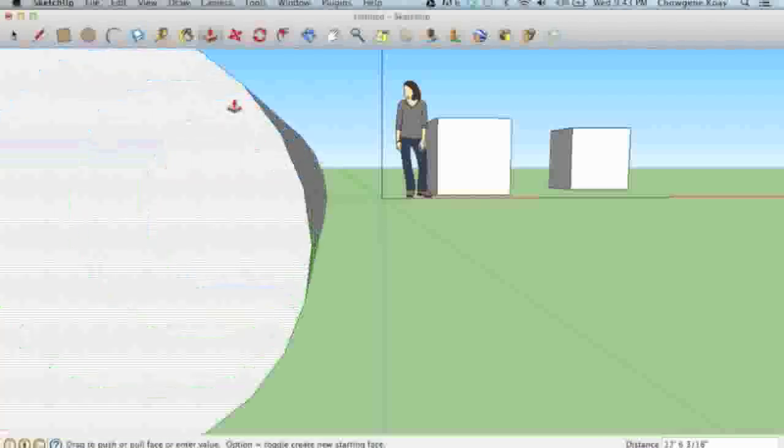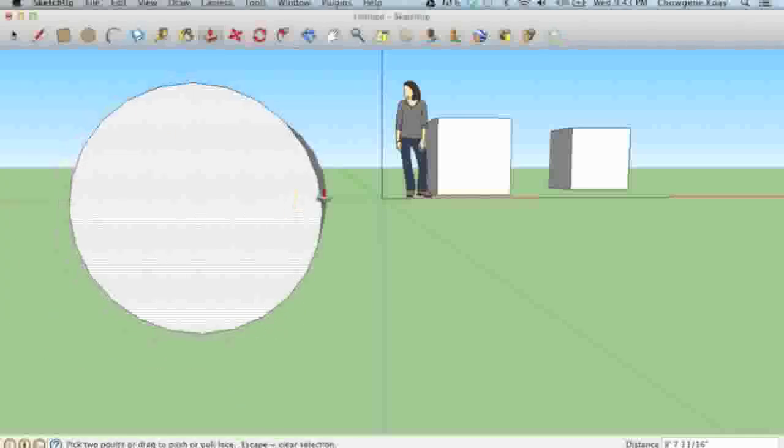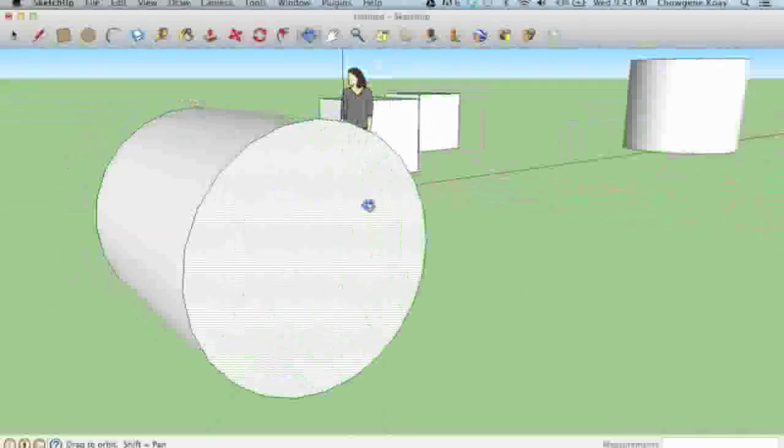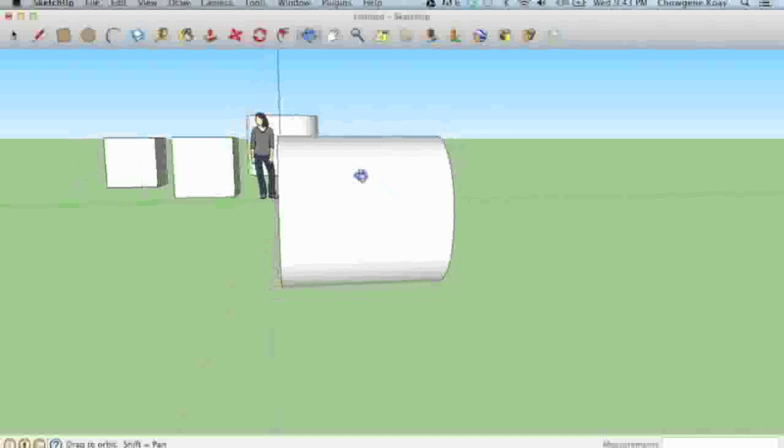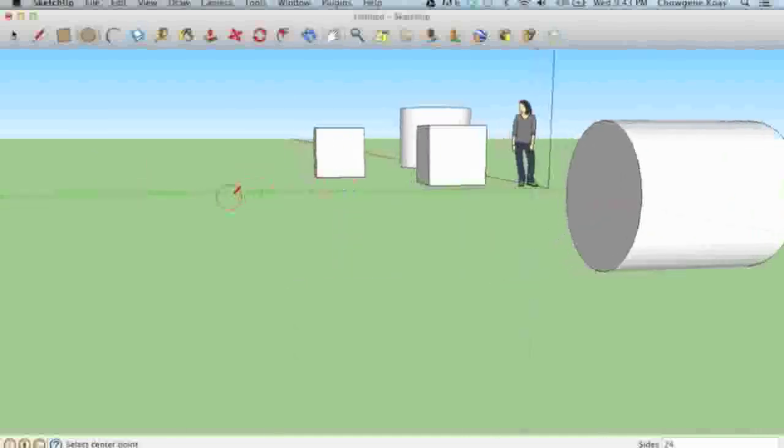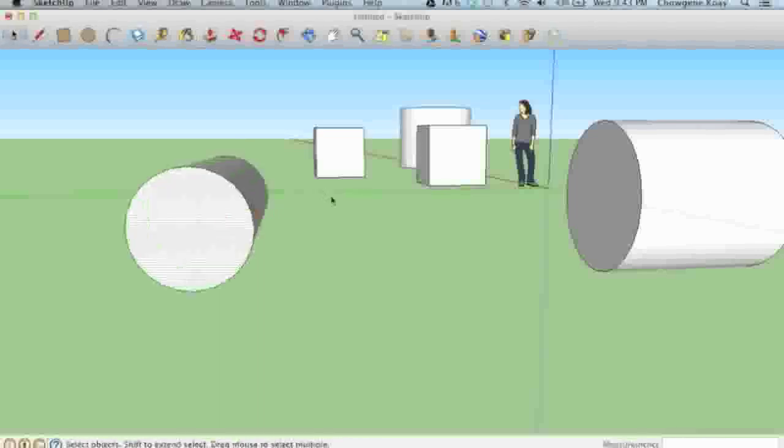And likewise, it only moves along the green axis. And last, we have the red axis, or a red circle. And same thing all over again.